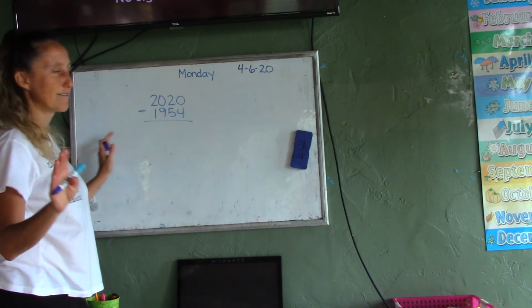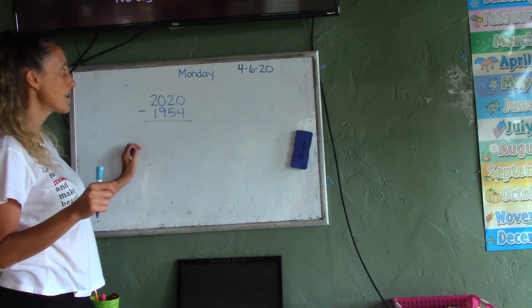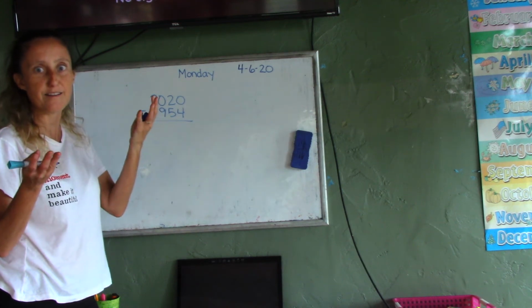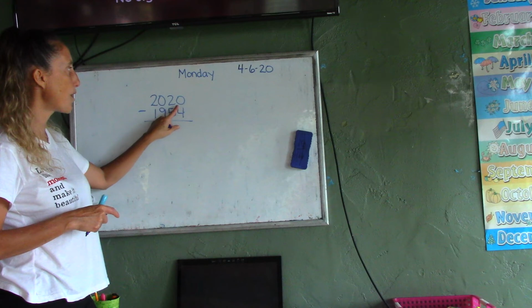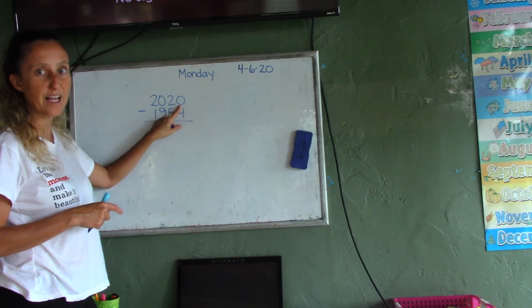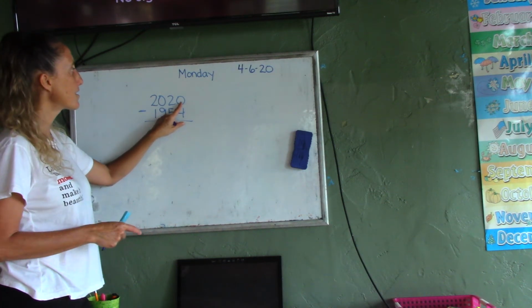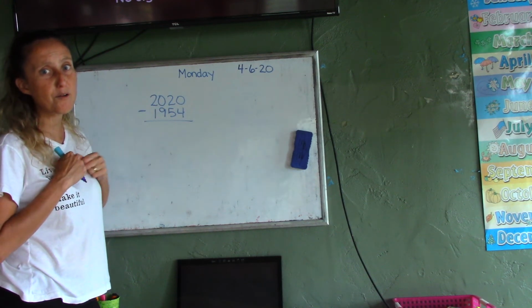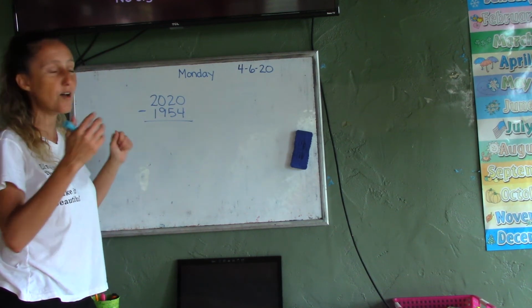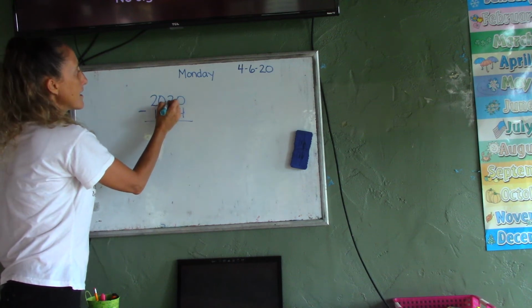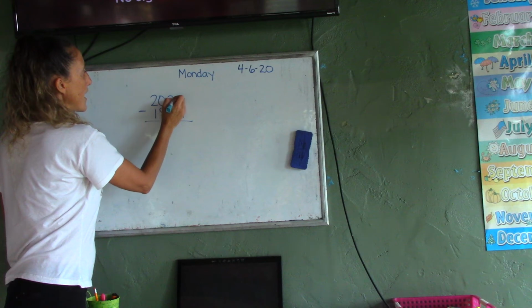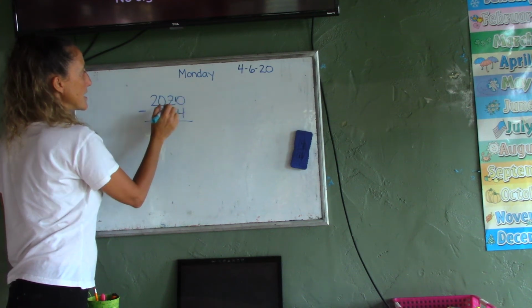So, now, we learned this, right, in subtraction. We know that you can't take 4 away from 0. 0 has nothing, so you can't take 4 away from 0. So what do I have to do? I have to borrow, right? I have to go next door here to this 2, and I have to say, please, can I borrow 1? Can I please borrow 1 so I can become a 10? And they always share, numbers always share. And so he gives 1 away and gives it to this and makes him a 10.